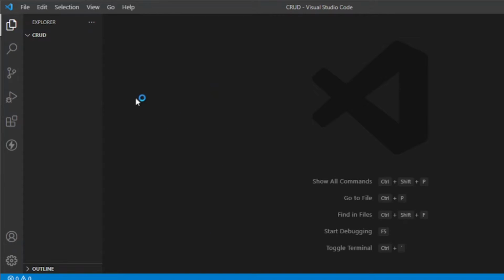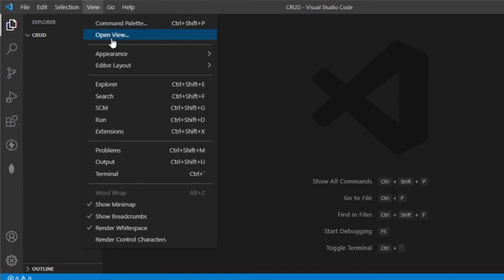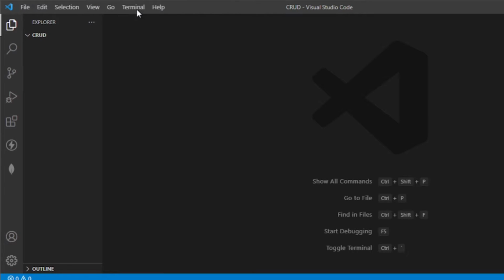From this point, we're going to initialize our npm. To do that, just head to the terminal.